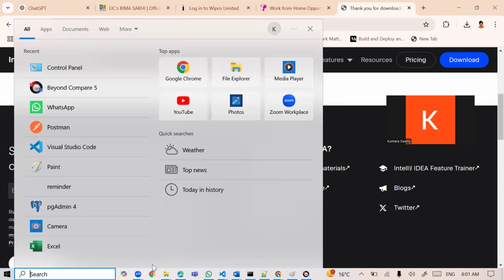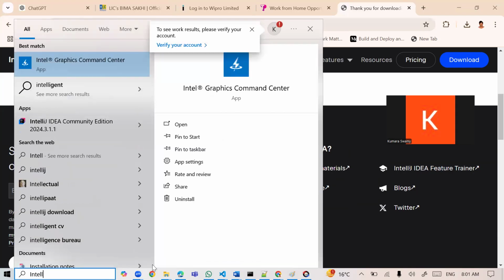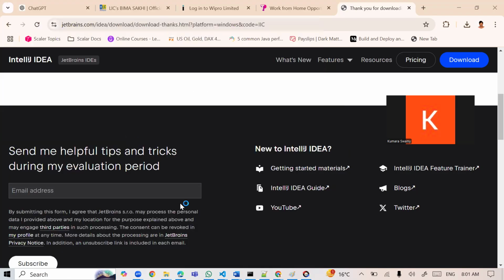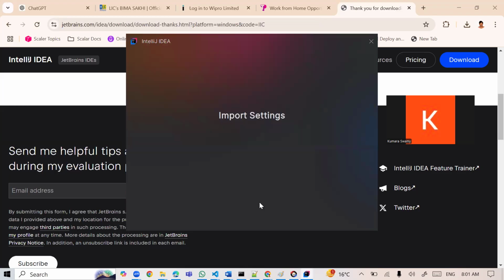The step has been done. Next, the IntelliJ IDEA Community Edition has come here. If we click on that option, it will open and import the settings.